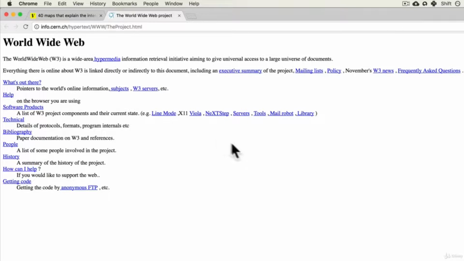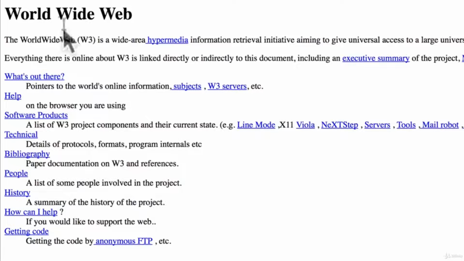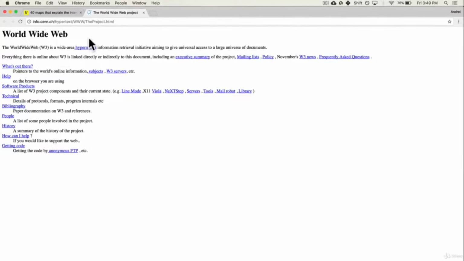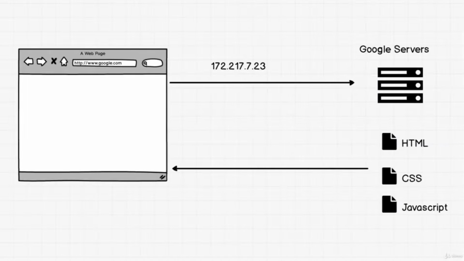He created this ability for people to communicate and link to other documents so that we have this growing knowledge base of the world. In the next lesson, we're going to be talking about the history of these files, what they mean, what problem they solved, and how they came to be. I'll see you in the next one.